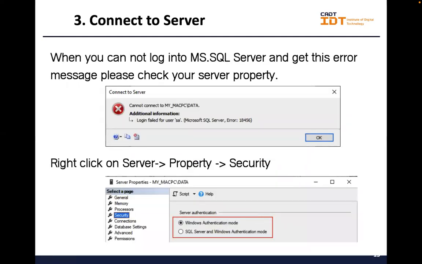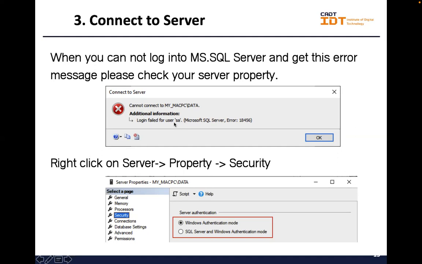So when you cannot log into MS SQL Server, you will get this kind of error. So you need to configure it. For example, here we failed to log in for user SA. Okay, SA means system administrator.